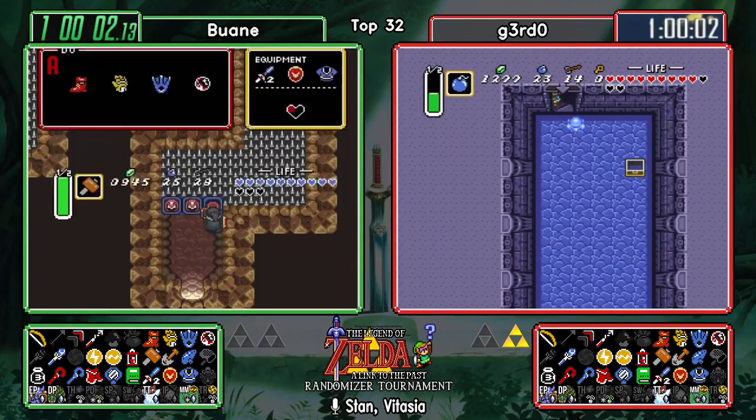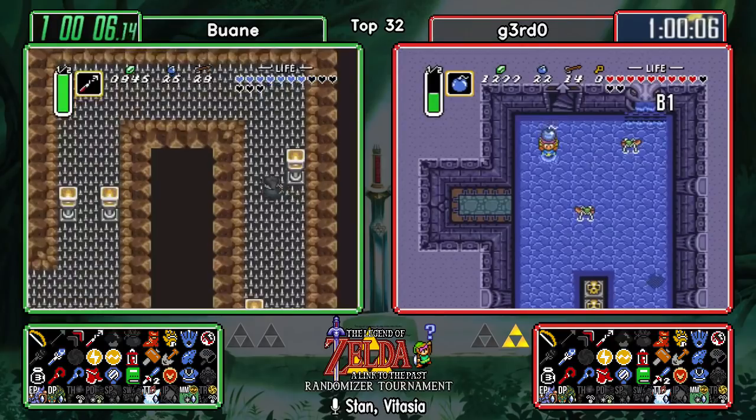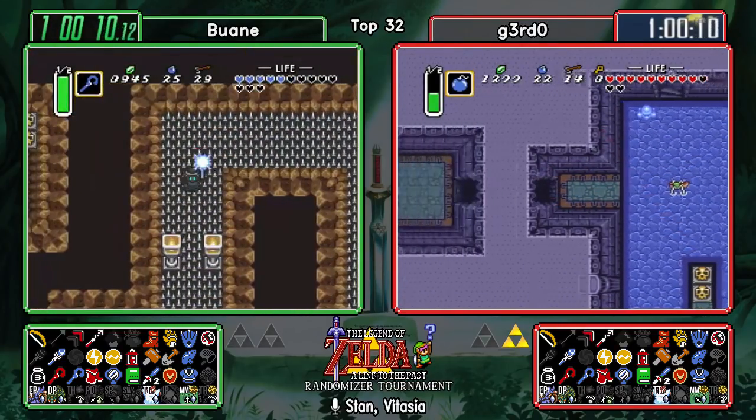You know, I'm going to go ahead and say I like Ice Palace on my casual playthrough. In Randomizer, well, that's a whole other story.